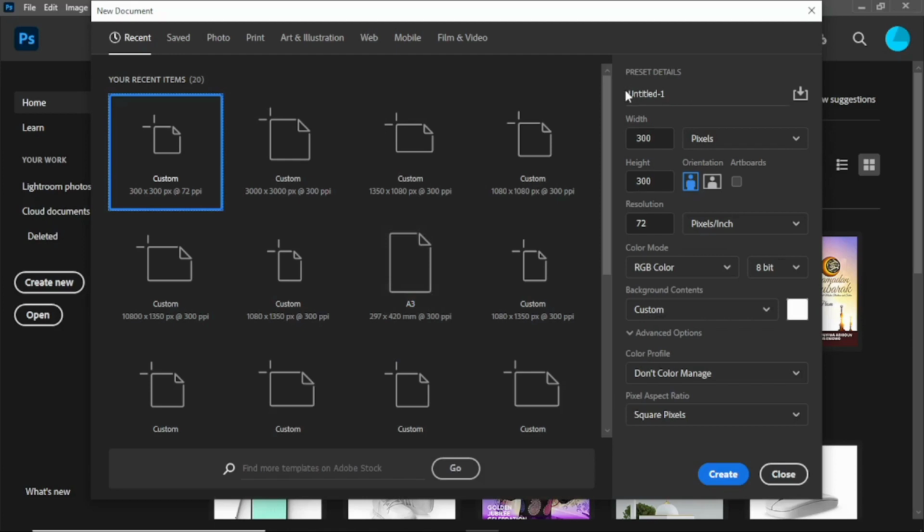The first thing I want to do is to write the name of the document. The second thing is to set the number of pixels that I actually need in my design. I like my design to be very sharp, so let me just put it at a normal size, which is 1080 by 1080, the maximum zoom level of an Instagram post. Then I'll change my resolution to 300.